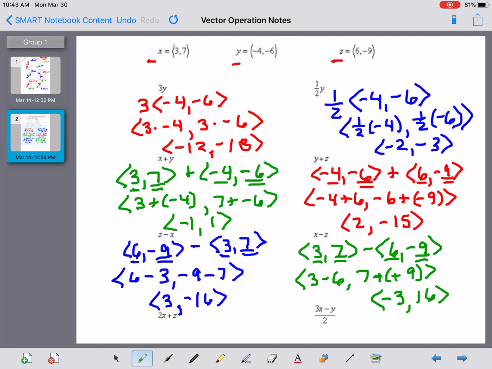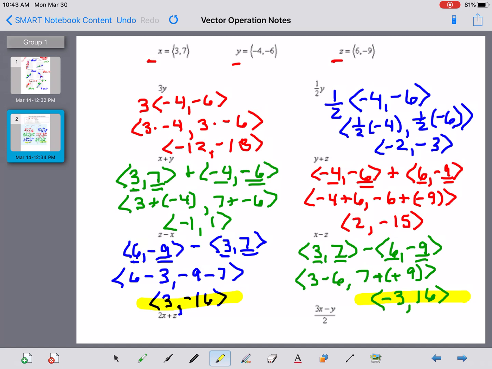When I compare these two answers, if I look at 3, -16 here, remember, that would have gone to the right 3 and down 16. When I look at -3 and 16, that would go left 3 and up 16. So we're definitely going in completely opposite directions, okay? So it does make a difference what order we do these in.